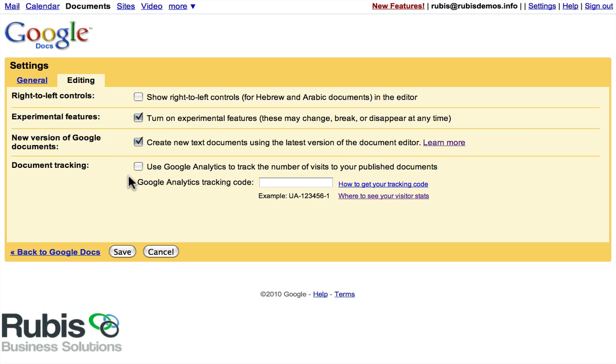The next thing that you might want to consider turning on is Google Analytics, so you can track a particular document, how many times it was opened, how many times people are using it. This is really useful if you have a public document that you've shared on your website. For instance, on our Rubus Solutions website, we have several documents that are open to the public and available for download. We've configured Google Analytics on that, and as a result, we know how many people have gone to that particular page and what the analytics data is on those documents. So that's a really handy feature to have.